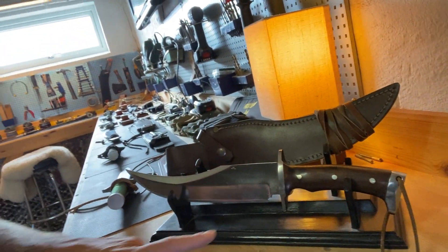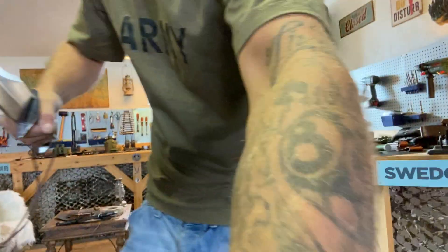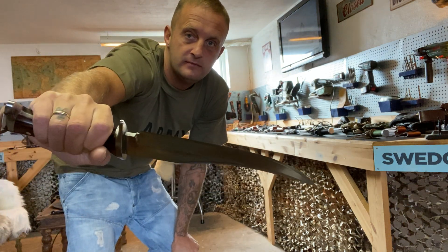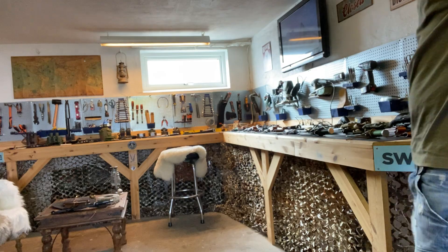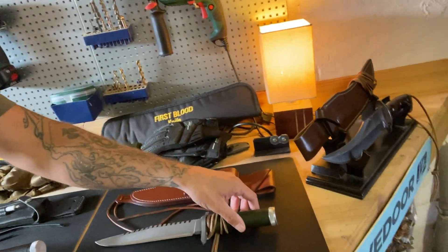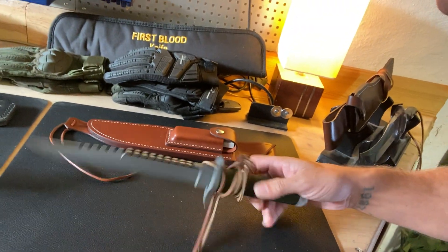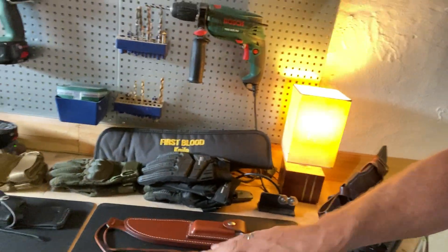Maybe some of you recognize this — this was my version of a rainbow knife, a really really badass blade. You can get this from the Cookery House. Just worth having — just awesome. And here we begin — the Rambo First Blood knife made by Ray Madsen. This is one we are going to take a closer look at, hopefully next weekend, and it came with this beautiful Michael Perry First Blood sheath.